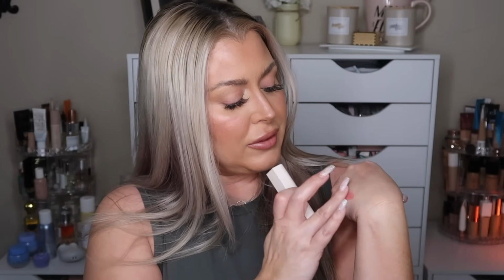We have With Gratitude Dewy Lip Balm by Rare Beauty. Ooh, this is pretty. That is really pretty. Oh my god, look how hydrated my hands look from that little lotion. Ooh, I like that a lot. I'm super glossed up right now. I kind of went ham with the Hailey lip gloss, I think it's called, but I don't care. This is a really pretty color. It looks like it's gonna be super, super moisturizing. I love that. Love lip balms.